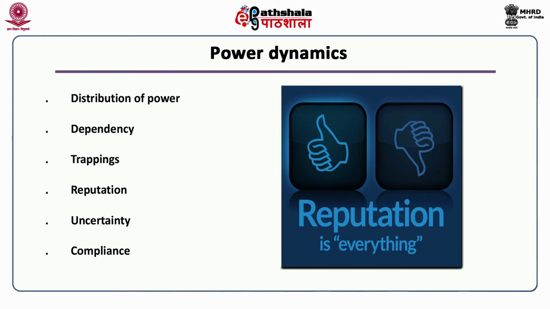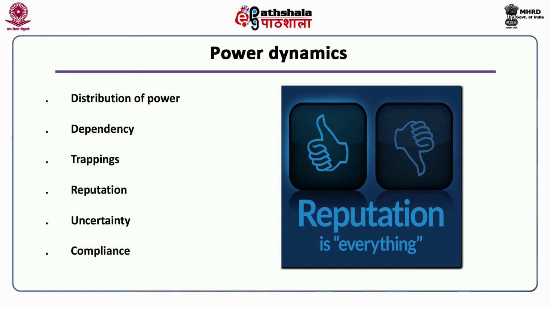Trappings: it indicates the paraphernalia of power that people possess. From this point of view, every higher office has more power as compared to a lower office. Reputation: people are knowledgeable about power relationships and willing to report what they know. Power of an individual can also be assessed by his reputation in the organization as perceived by others.